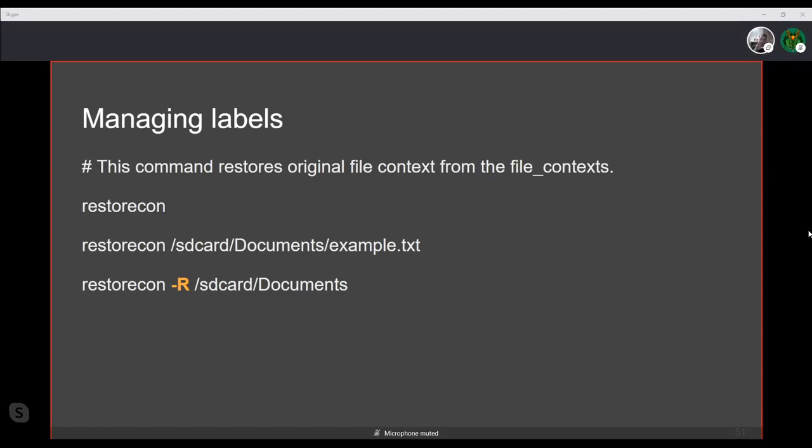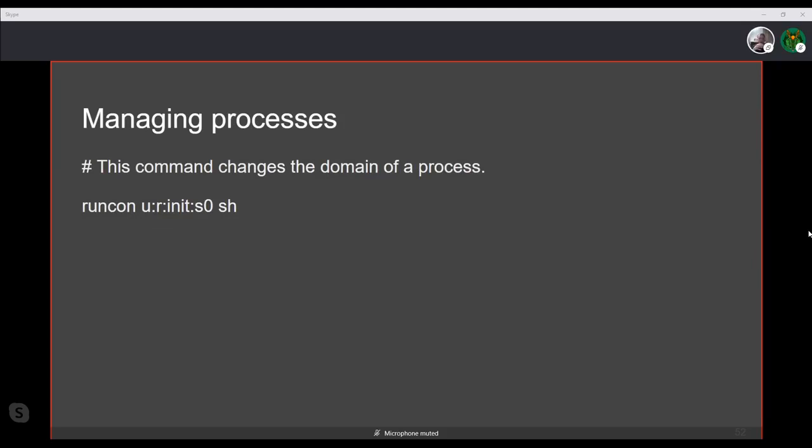So again, this command will make SELinux reload the security label of the mentioned item, and after that, it will have its default security context, canceling any changes you might have made with the change context command. Also, you can run context. So if you are starting some kind of process from ADB shell or another shell, you can also attach a security label to it.